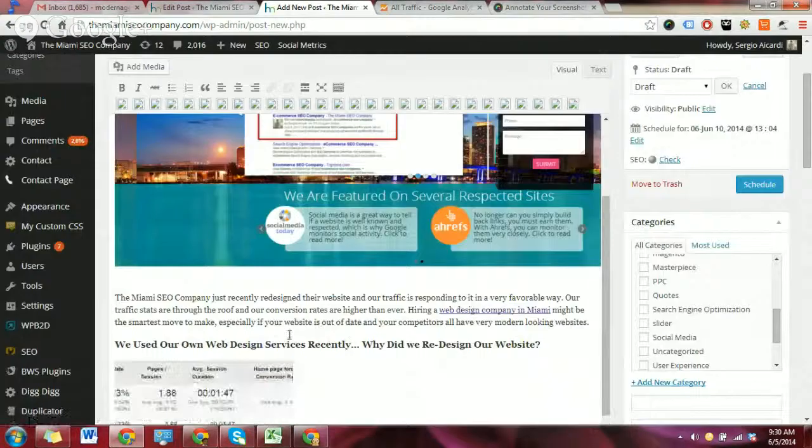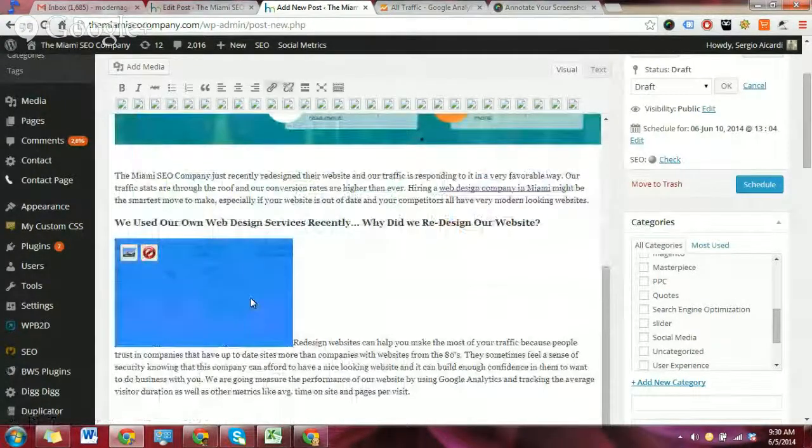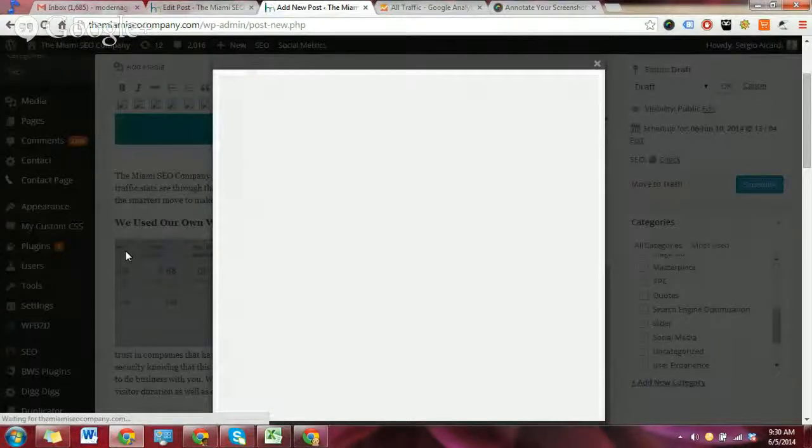Insert into post. Now, what I need to do is either click on it here and align left, clicking on the align left button, which is kind of like Microsoft Word, where you can use it to align all your text to the left, or you can click on it and click on the align left button here, update, and there you go. It wrapped the text around it.